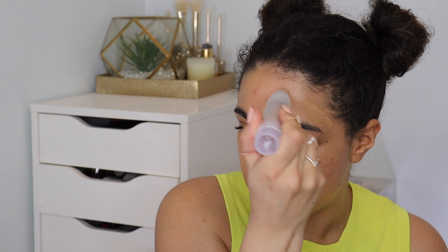I think this would be really nice for a really light contour too. It blends out really nicely and this color is really nice for me — feels lightweight as advertised, nice light coverage, easily blendable. I'm going to take a little bit of the deeper shade now. It's not deep enough to really be a contour, but I also want to build the coverage just a little bit. It is a tint — it's not claiming a lot of coverage, but I just want a little bit more. I did pick up a pimple today; I haven't had one on my forehead in I don't know how long, so that's fun.